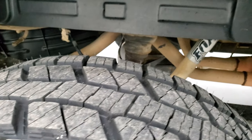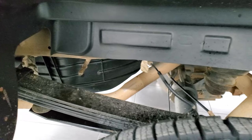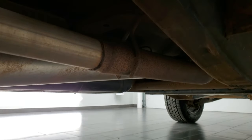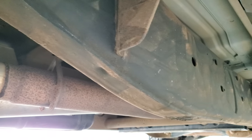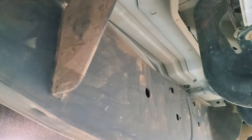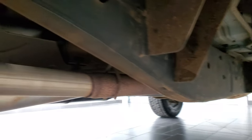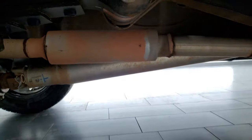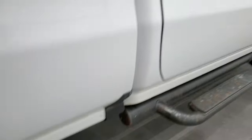The rear quarter panel is in excellent shape, and the back tires are brand new too. The frame and underbody, like I said, does have just a little bit of that red clay, so my guess is Georgia or Alabama, but for the most part it is corrosion free and very nice underneath. It does have an aftermarket dual rear exhaust system — we'll start that up and take a listen later.